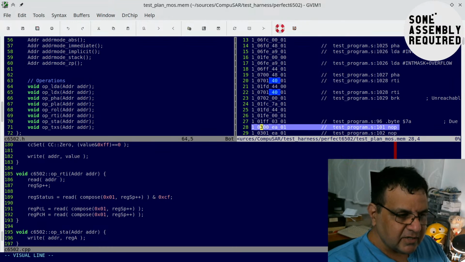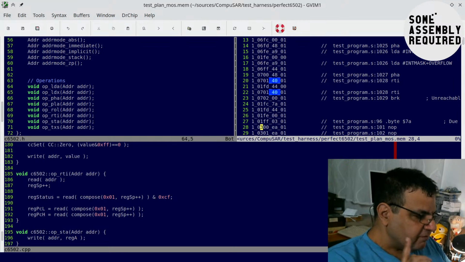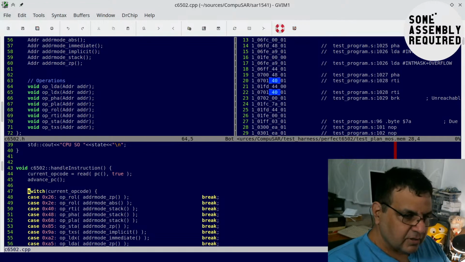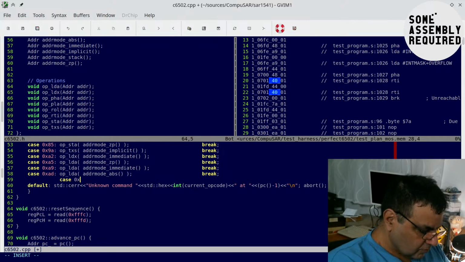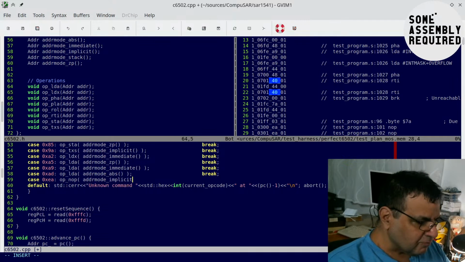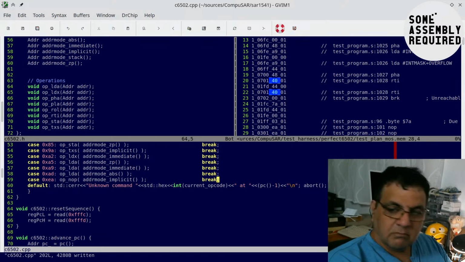Cycle 28 is this one. And that's a very, very, very complicated command, which EA op no operation. Very complicated. Ready?